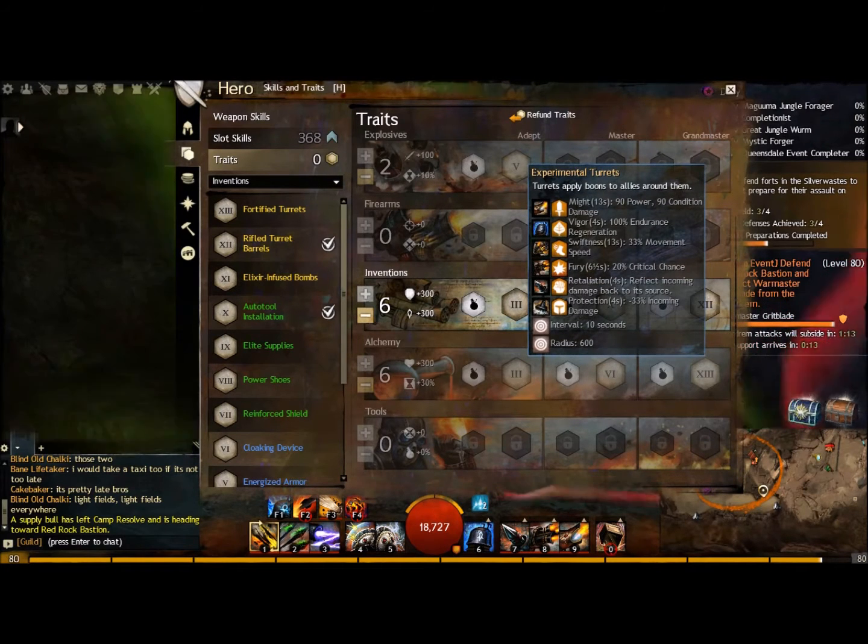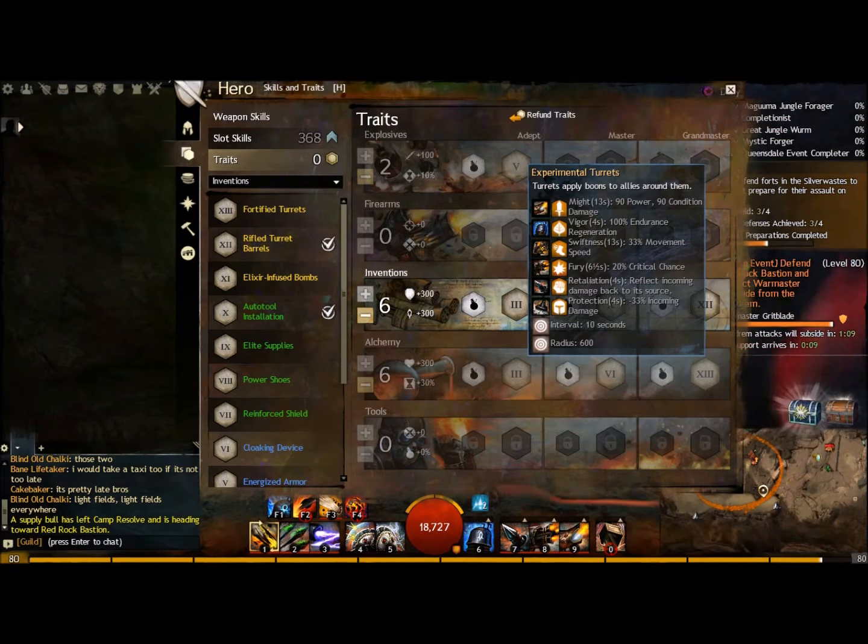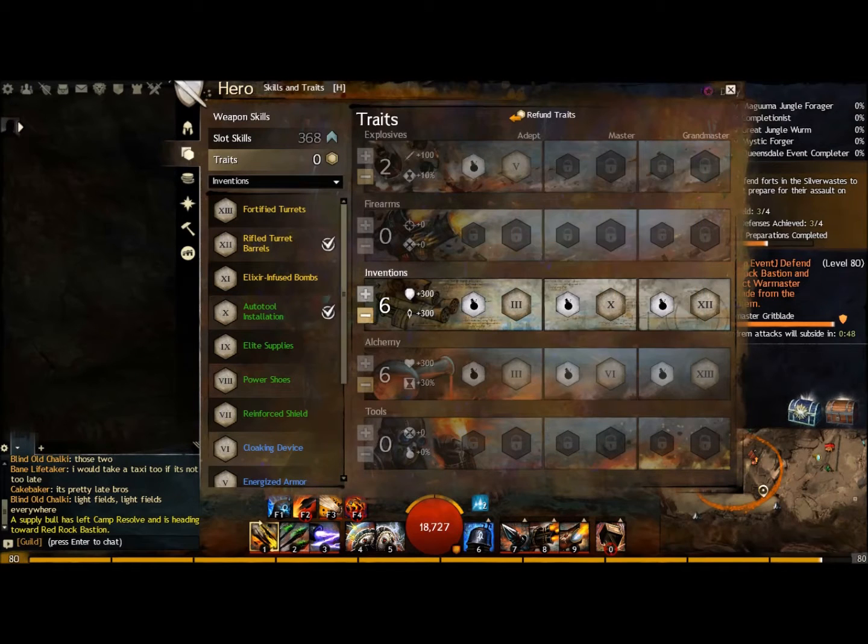With deployed turrets applying boons, the flame turret is going to give you 3 stacks of might for 13 seconds, the healing turret is going to give you 4 seconds of vigor, the net turret is going to give you 13 seconds of swiftness, the rifle turret, fury, 6.5 seconds, the rocket turret is going to give you retaliation for 4 seconds, and the thumper turret is also going to give you 4 seconds of protection. And this is at intervals of 10 seconds, but you've got to make sure you're around a 600 radius, and you'll be able to get this.